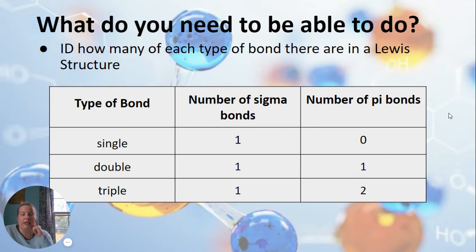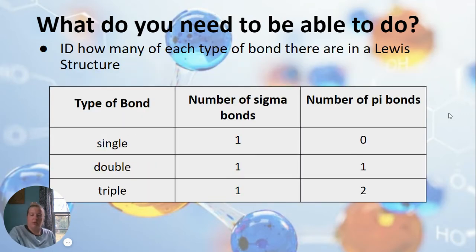Okay, for the bonding, they will ask you to look at a Lewis structure and tell you how many sigma bonds there are and how many pi bonds there are. So when you draw a bond, every bond has a sigma bond. Not every bond has a pi bond. If you have a single bond drawn between something, it's 1 sigma bond and that's it. If you have a double bond, it is 1 sigma bond and 1 pi bond. And if you have a triple bond, it is 1 sigma bond and 2 pi bonds. So when we talk about these, this is all you need to know. These 2 tables, you need to be able to take care of that.